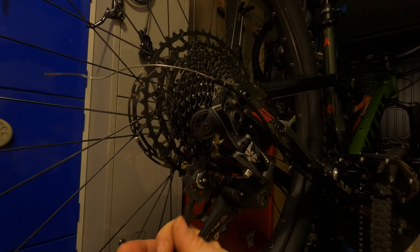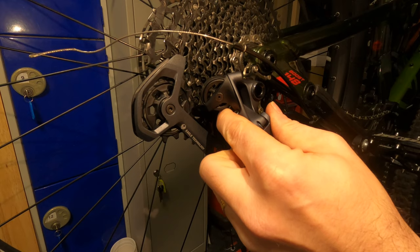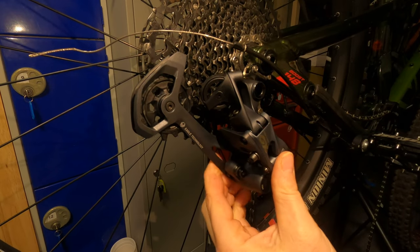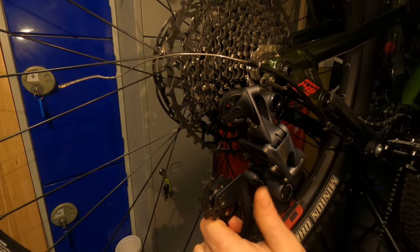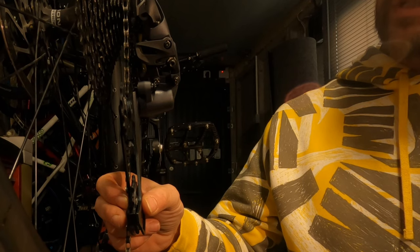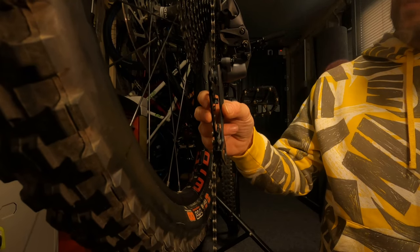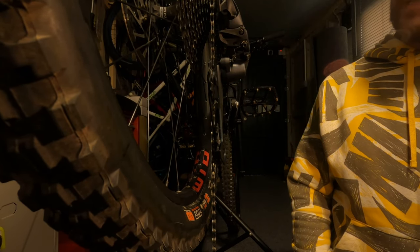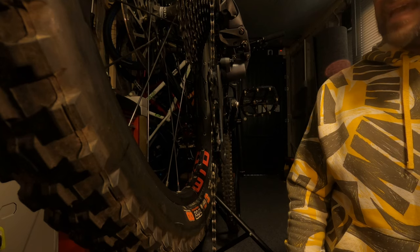Using the cage lock on the NX and wobbling it — that is quite excessive. The GX cassette I've got hardly any play. There's ever such a slight knock through that main bolt, and even with the cage lock activated there's only an ever so slight amount of play. Compared to the NX it is a hundred times better — it is made to much tighter tolerances than the NX.